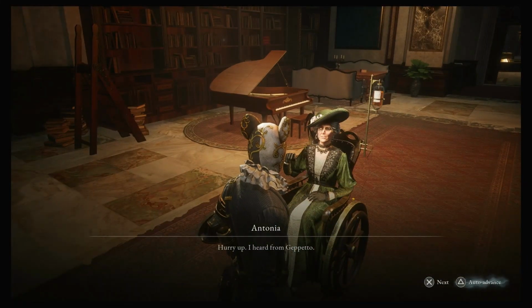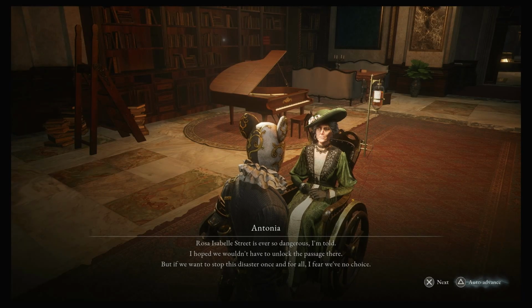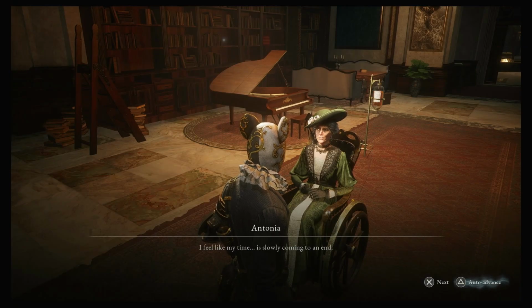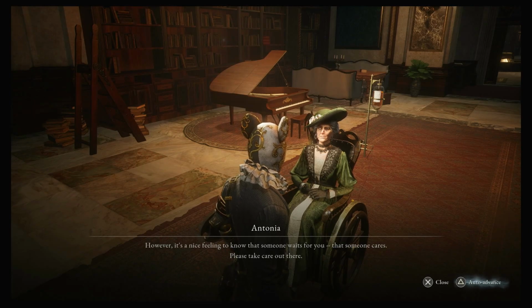Hurry up. I heard from Geppetto. Ooh. Rosa Isabel Street is ever so dangerous, I'm told. I hoped we wouldn't have to unlock the passage there. But if we want to stop this disaster once and for all, I fear we've no choice. Geppetto and I care about you very much, you know. Stay safe. For both of us. I feel like my time is slowly coming to an end. However, it's a nice feeling to know that someone waits for you. That someone cares. Please take care out there.